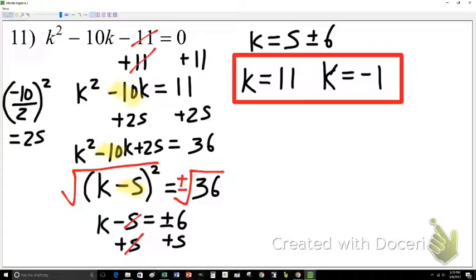Now let us real quick discuss why this works. The reason why we have to do each step is as follows. We move this 11 over to the other side of the equation so that we only have a number at the end of this trinomial. So here we had a negative 11, but here we have 25. We only have a number here that allows us to have a perfect square trinomial.